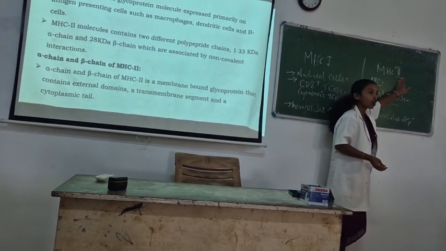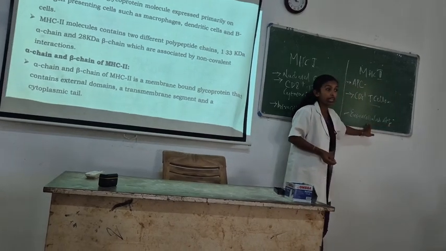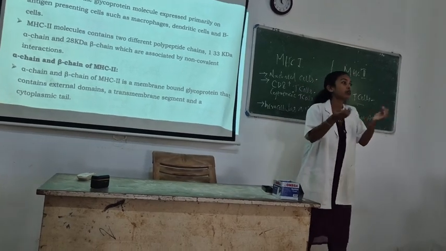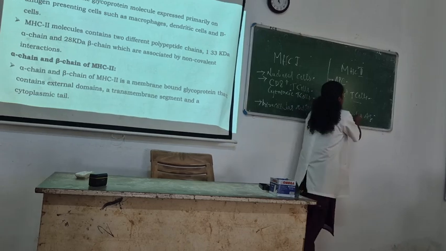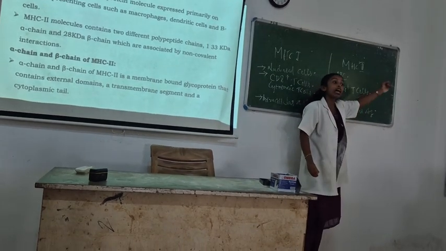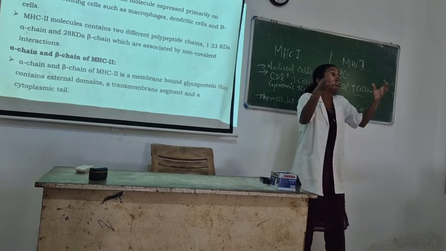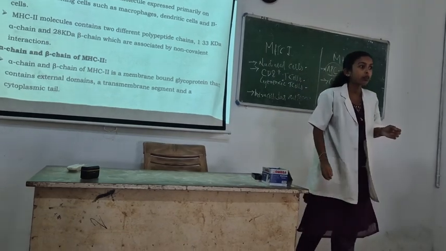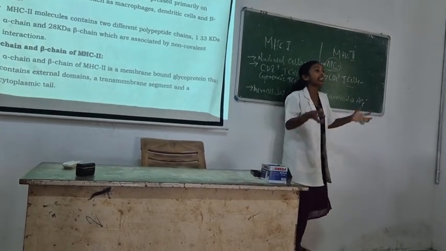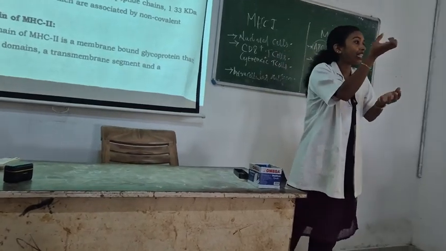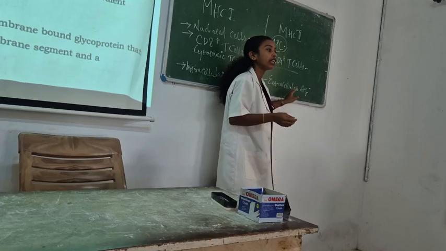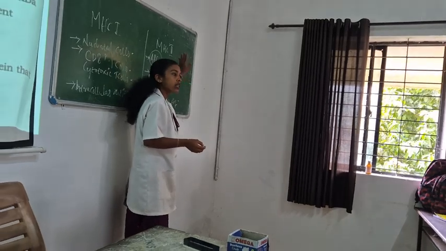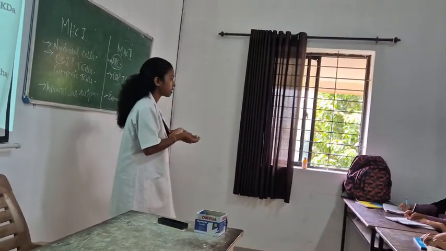In MHC2 complexes, the extracellular antigen is present outside the cell. Then how will it be possible for it to come inside? Here, extracellular antigens will get engulfed by the antigen presenting cells. Understood? The antigen presenting cells drag that antigen inside the cell, it gets combined with the MHC complexes, and again the same thing, it moves to the surface of the antigen presenting cells.